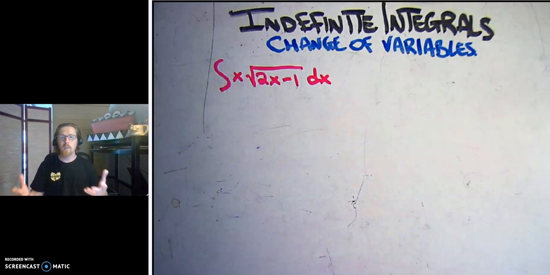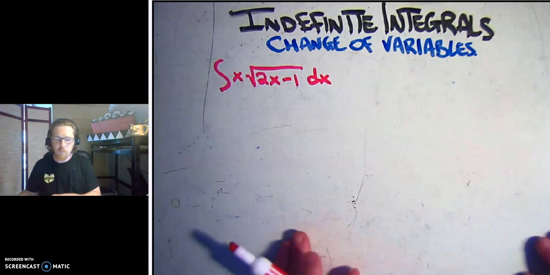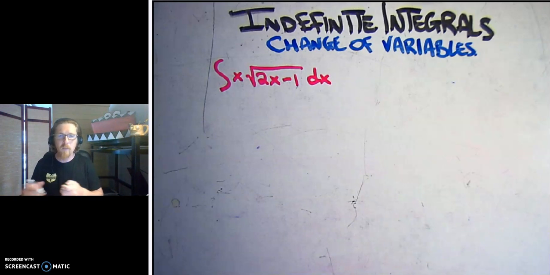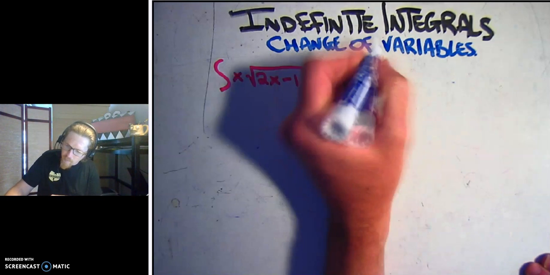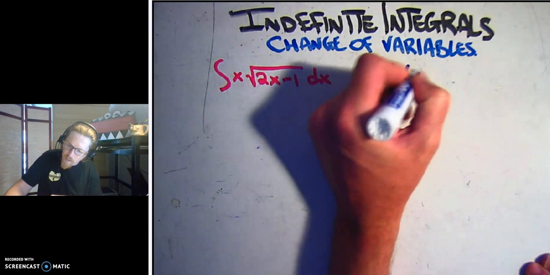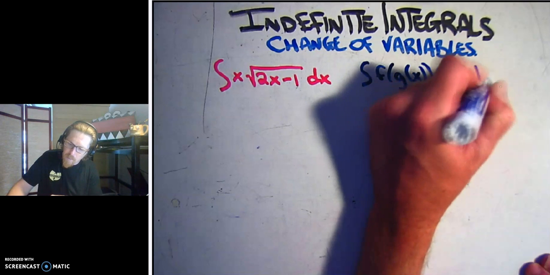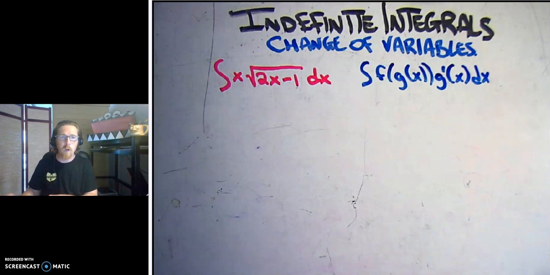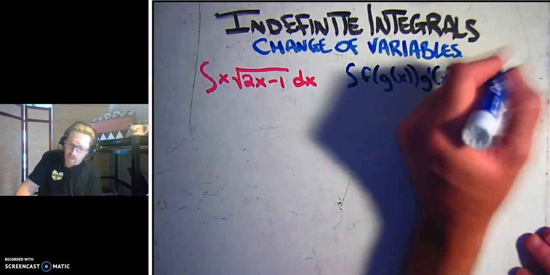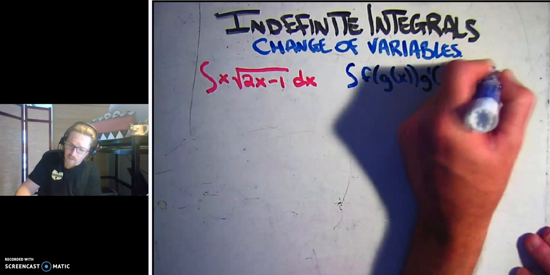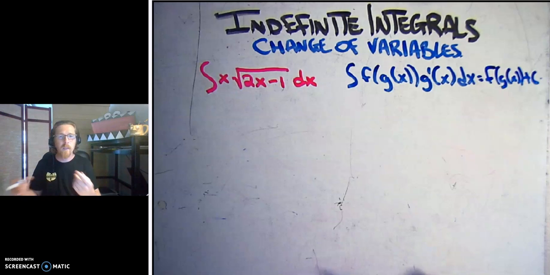Now we can't just integrate straight off, so we need to rethink this. Here's really what our goal is. Because this is like a composite function, our goal is to find this pattern where we have a composite of f of g of x times g prime of x dx. That's really what we want, because this integrates really nicely. This is actually just going to integrate into F of g of x plus c. And so that's what we want.